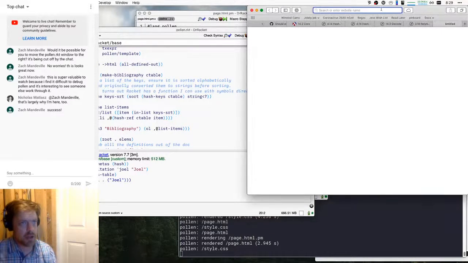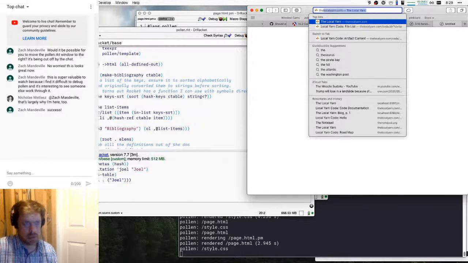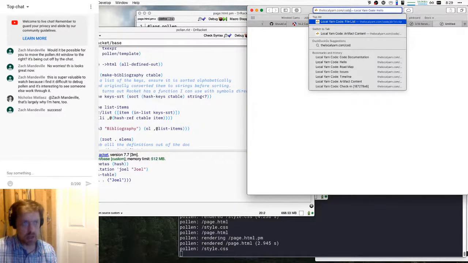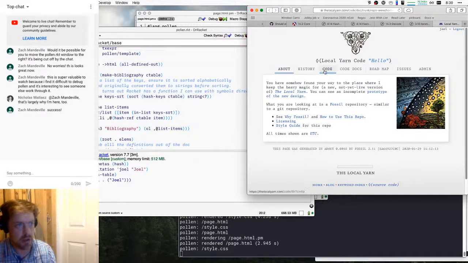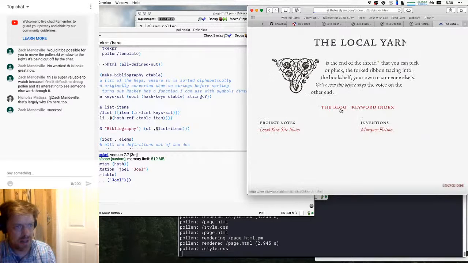on another project I have, localyarn.com/code, you can preview this project. I've been tinkering with it for years now, and I have yet to release it. But here's the design of it.